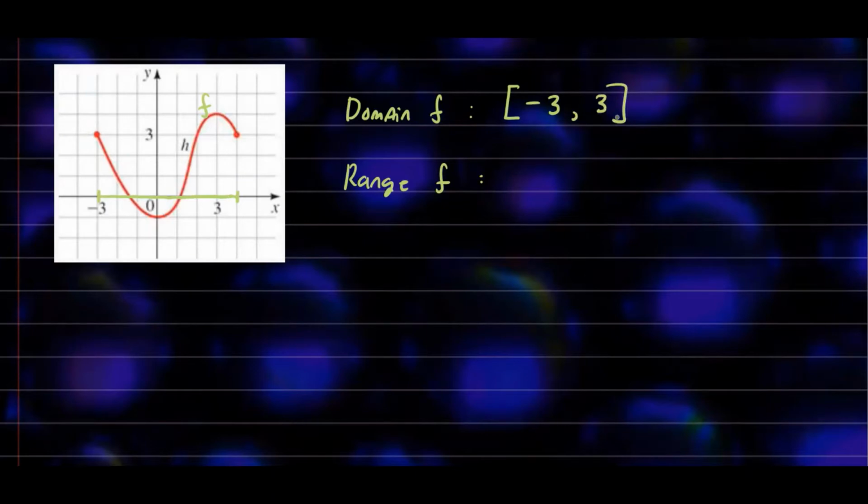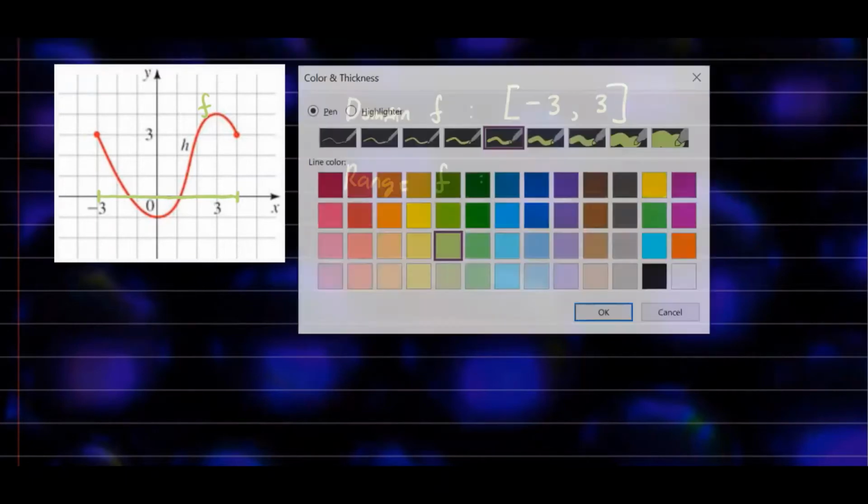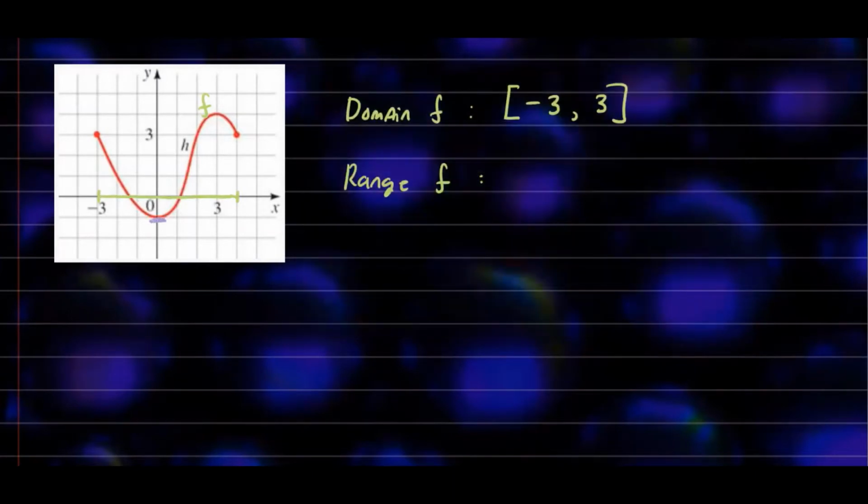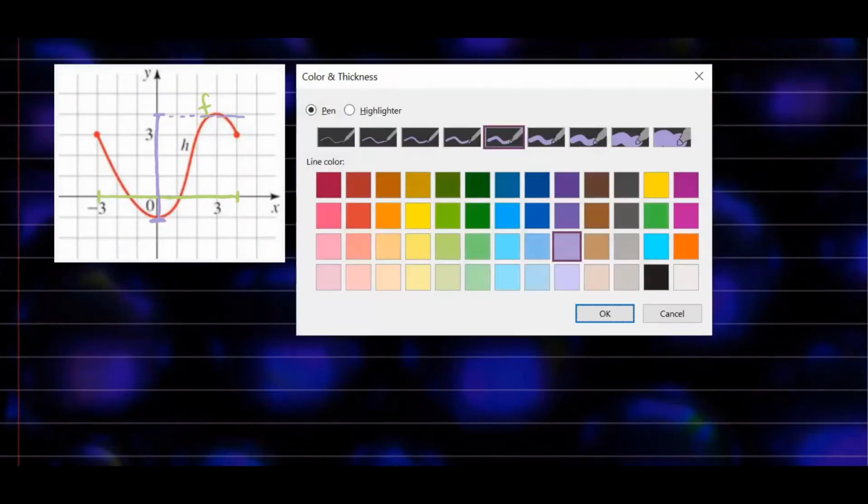Now, what about the range? Well, the range is the corresponding y values. If we look at the y values from bottom to top, we see that the lowest y value is right here. Again, it's inclusive, so that's -1. Then the graph exists everywhere all the way up to here, because that's the height. That's the highest value the function reaches. So we can say that it goes all the way up to 4. That will be our range for this function. I hope this makes sense.